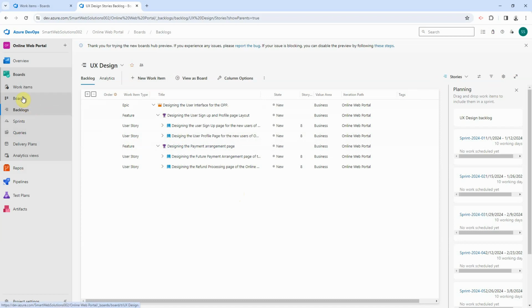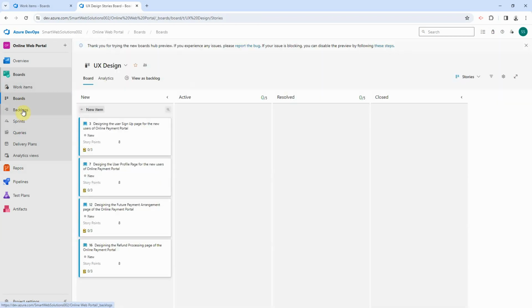And then if some teams find it easier to work with Kanban boards, those Kanban boards are defined in the boards section on the boards hub in Azure DevOps portal. The idea of boards is to be able to visualize the flow of the work.